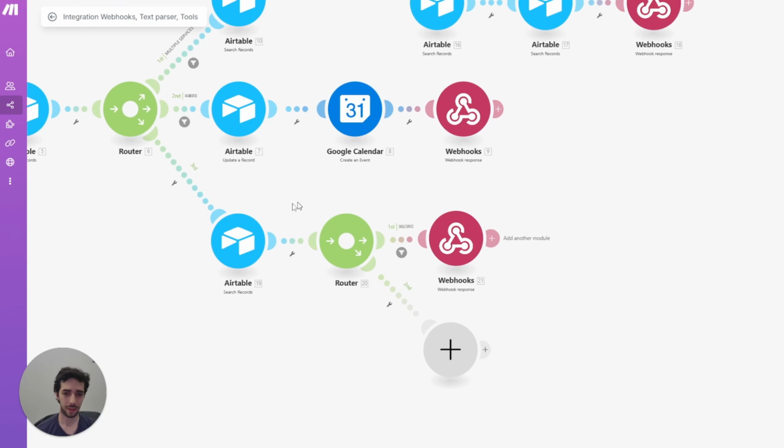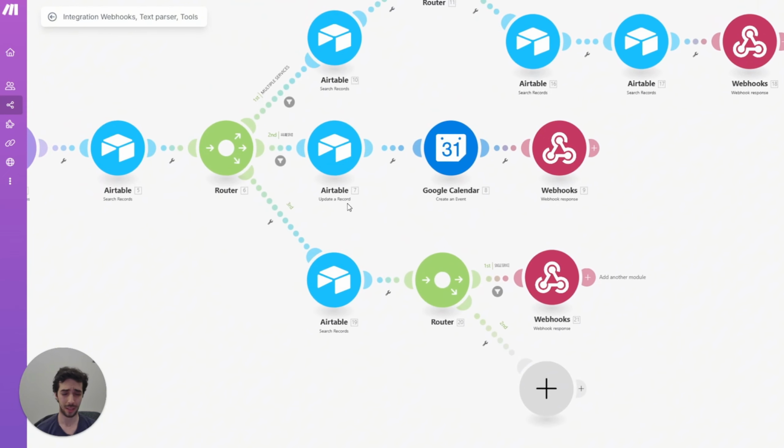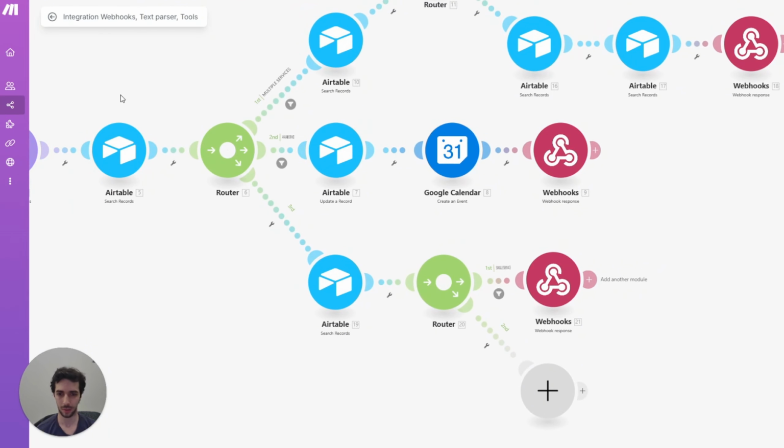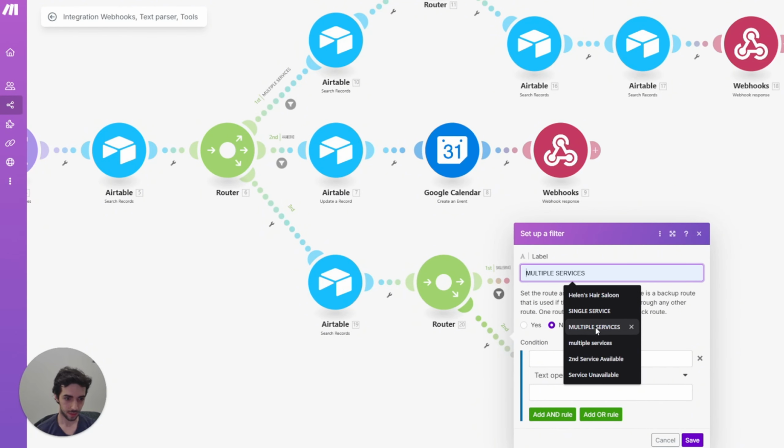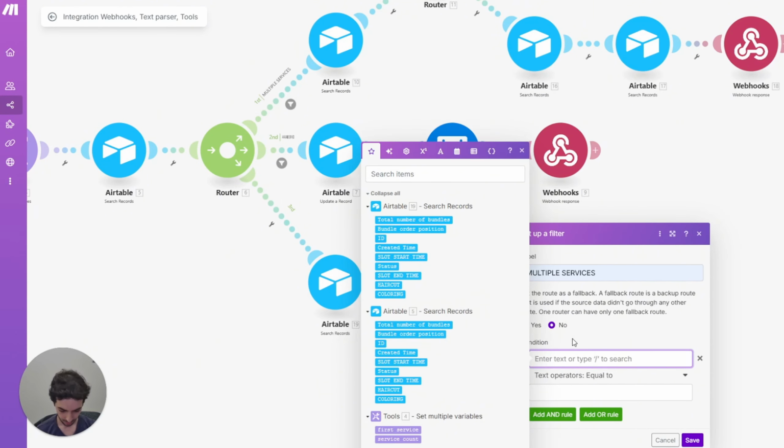Now, if the client is interested in 2 services and the first one is not available, we need to look for an alternate time for both. So we have found the first one, hopefully. We need to set up a filter. Multiple services again. How do we know? That's the length of the array.